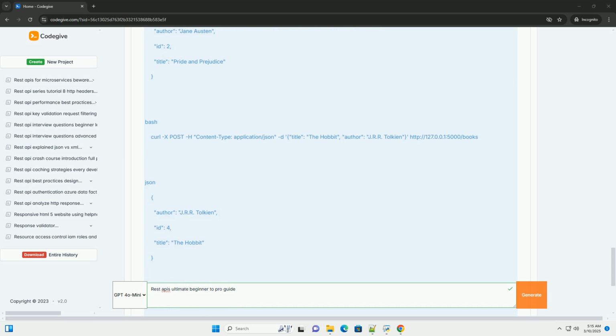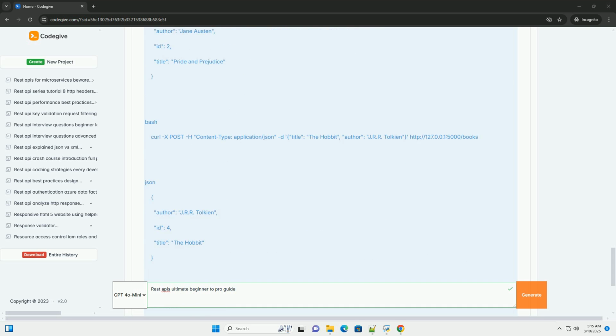The code then iterates through the books and prints their titles and authors. 4. `get_book_by_id(book_id)` is similar to get_all_books, but it makes a GET request to a specific book ID.